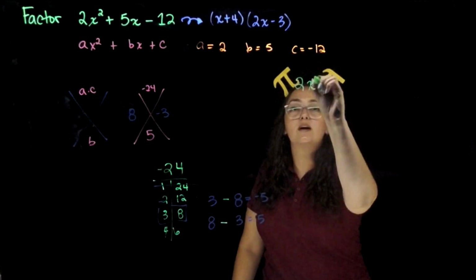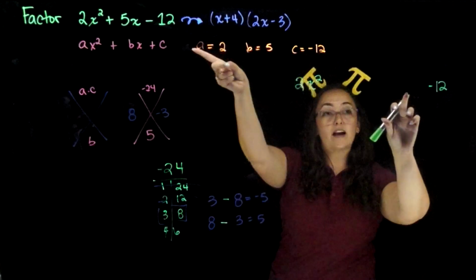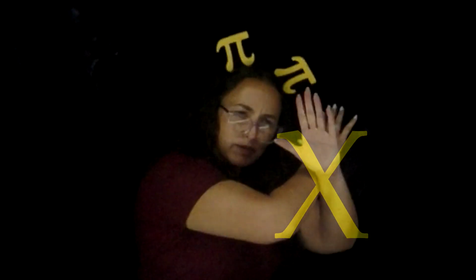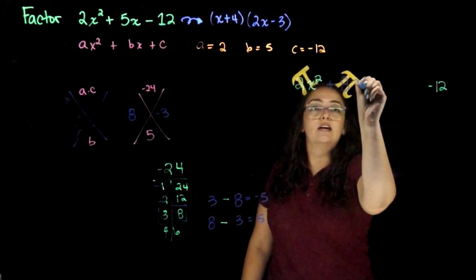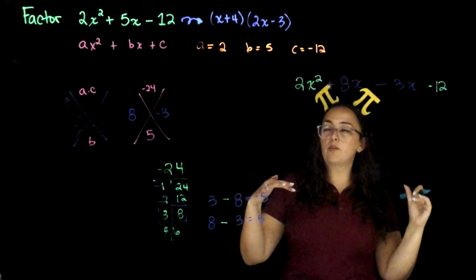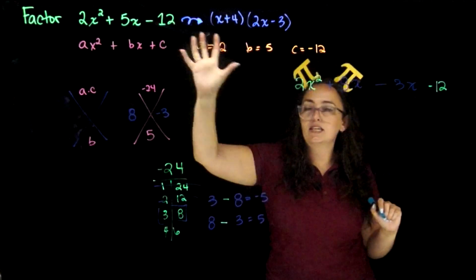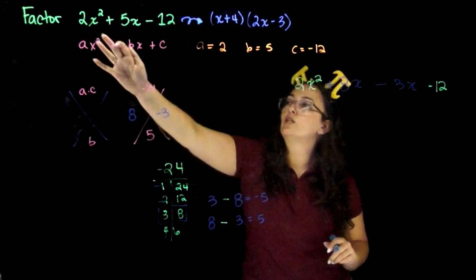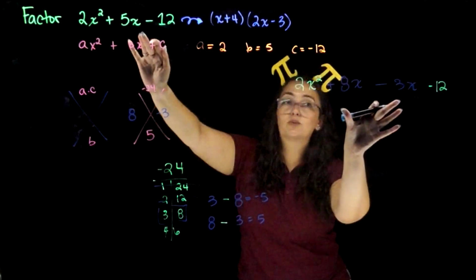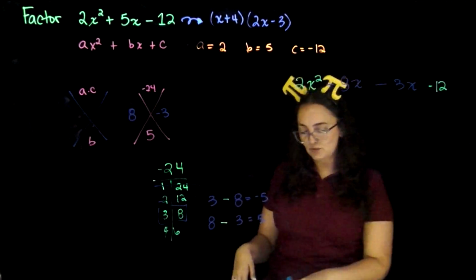So now that we have found our 2 constants, we get to rewrite that polynomial. We have 2x squared, and we have that negative 12. Remember, we're rewriting the b, the 5x, with the 2 values that we got from the x method. So that's a positive 8x minus 3x. Now, before we go on, I like to have a little sanity check here. We want to make sure that we haven't changed anything. We're still working with the same polynomial. So we have a 2x squared. Here we have a 5x. Here we have 8x minus 3x. That is 5x. And a negative 12. So we're ready to move on.